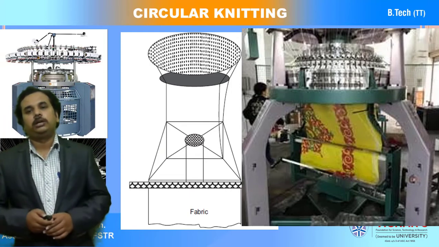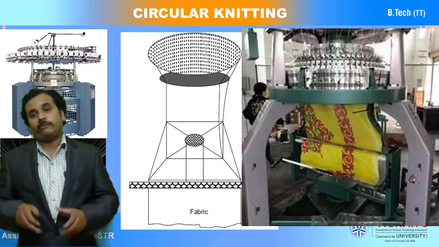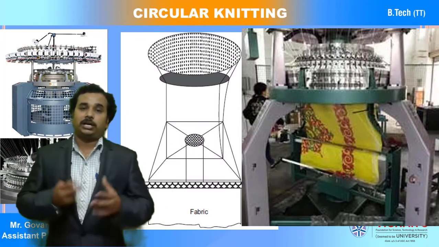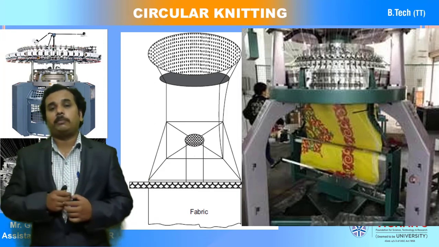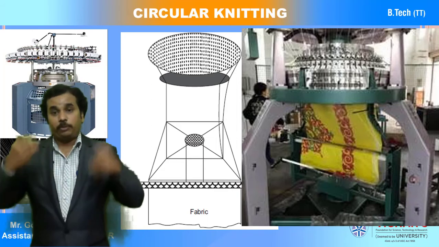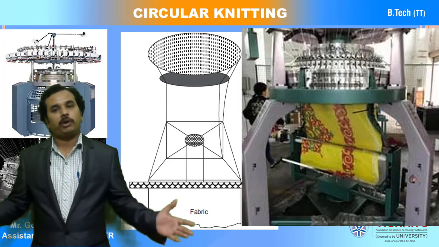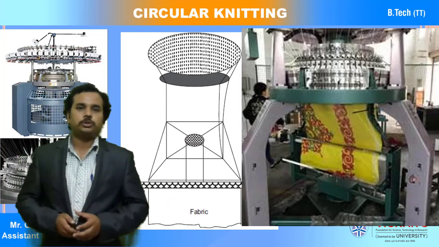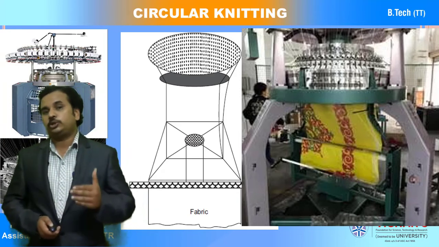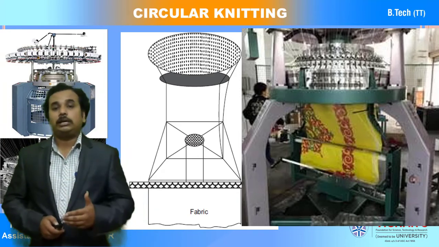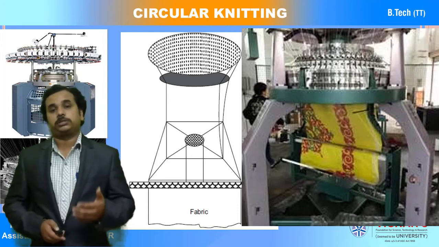Or else, sometimes after the tubular, this is also the same spreading mechanism. You can see here the spreading of the fabric, and sometimes after this spreading you can have the cutter. So this tubular fabric can be cut in the vertical manner while producing itself, and you can flatten the fabric and wind it into the cloth roller. That is also possible in circular knitting machines with the spreading. Spreading should remove the creases, wrinkles and stitch deformations during the fabric making process.